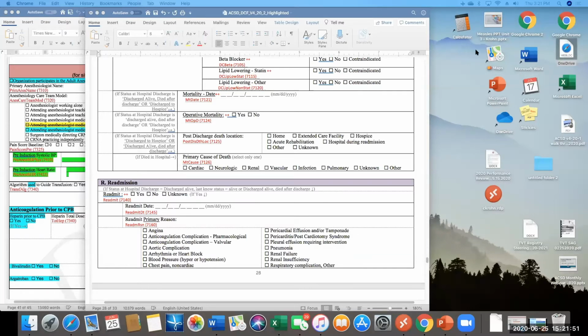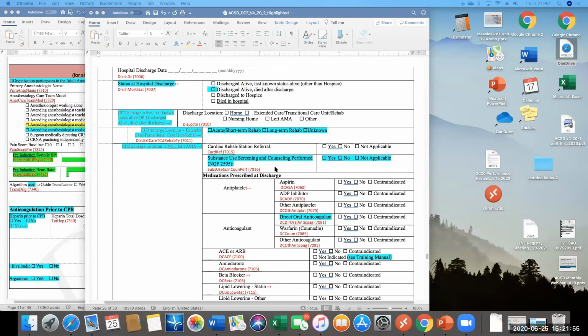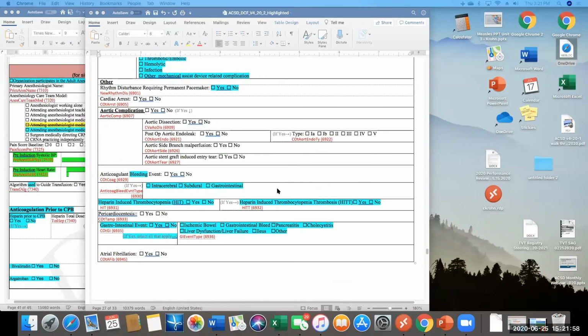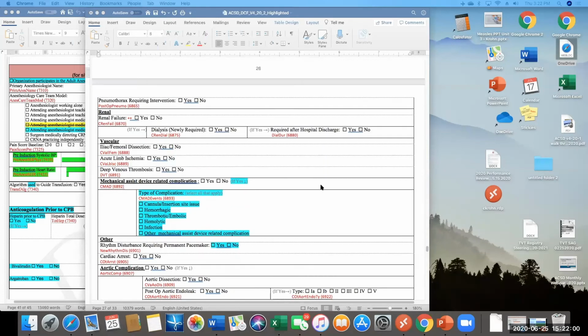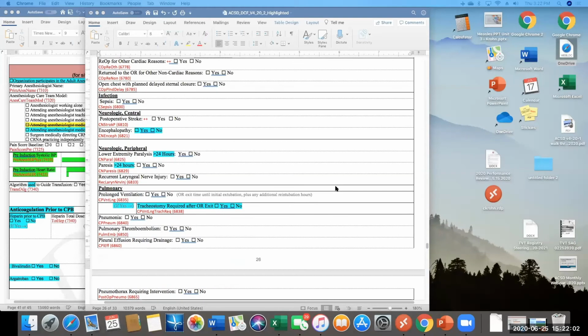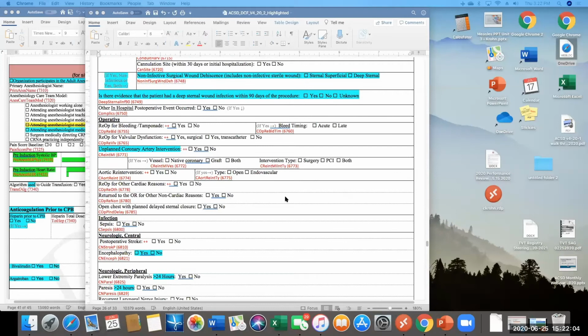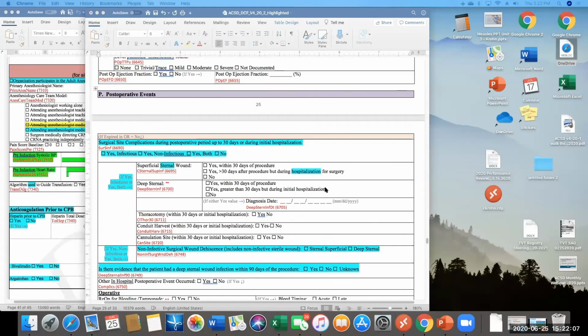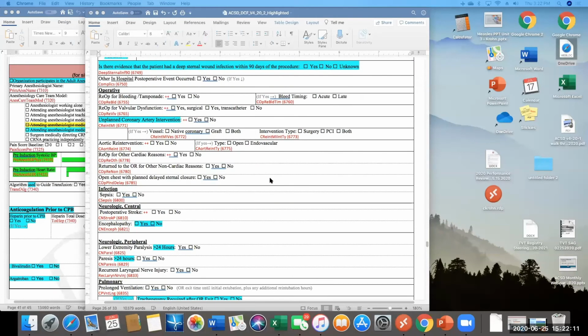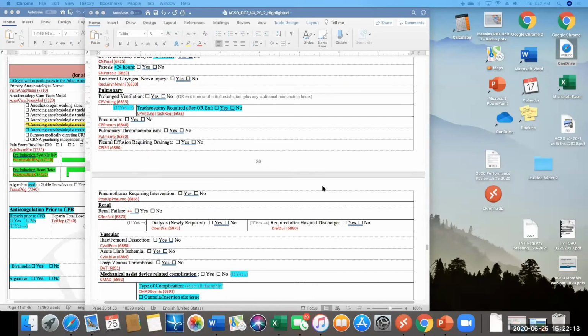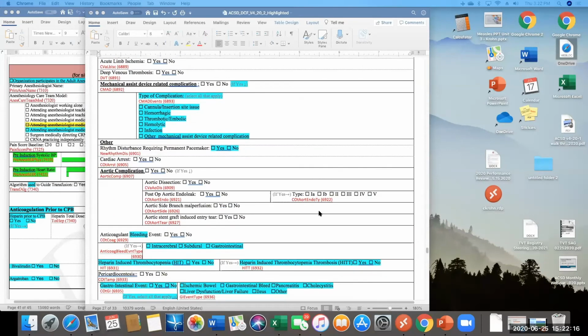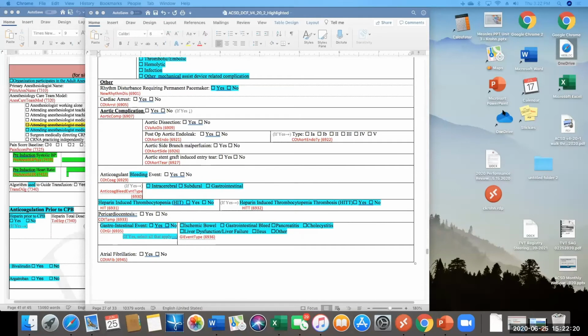Did the post-operative event other get removed? Yep. So I don't think we're collecting any other. These are the only things that we're interested in for post-operative events. The other category is kind of a catch-all, and we can't do anything with it because we don't know what's in there, and we're only collecting post-operative events on the things that are listed here. If there's any other, we're not collecting it. Right. The surgeons were pretty clear that they were only interested in the complications that are listed on the form.